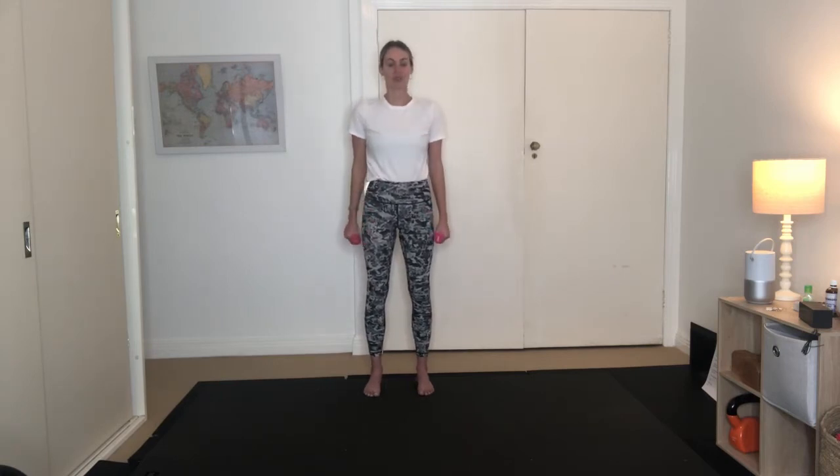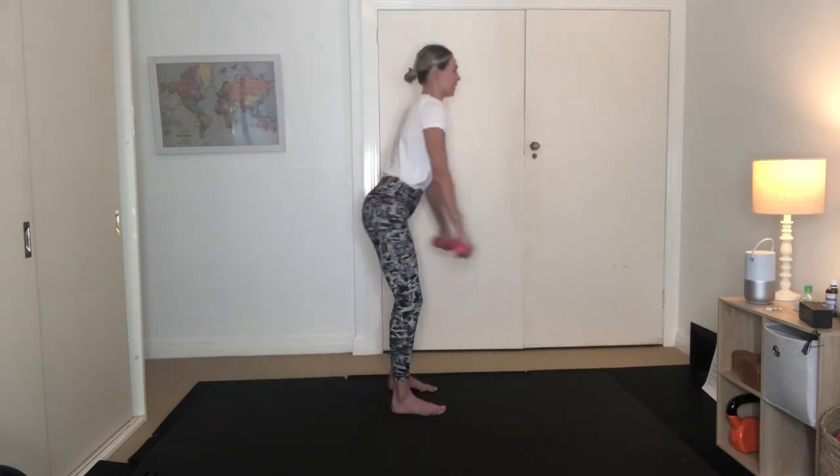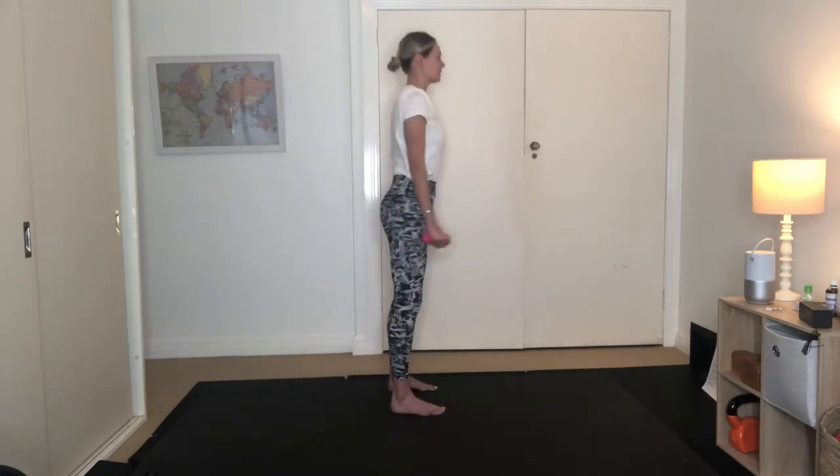Standing up nice and tall. Nice work. So the good news is that we've already done that set, but the bad news is we're adding in a squat and also the same arms. So from here, our feet are hip-width apart. Inhaling arms along down by our side. I want you to exhale out in a squat, raise your arms to shoulder height. Inhale to draw back up. Exhaling, squatting down. Making sure that knee's tracking in line with the second toe, belly button drawing into your spine.